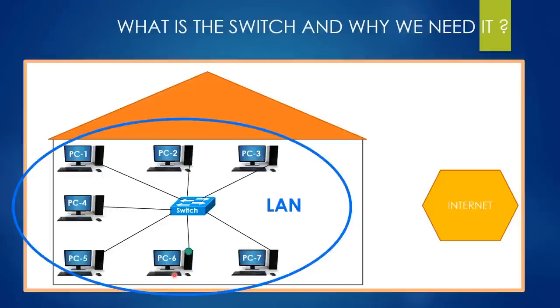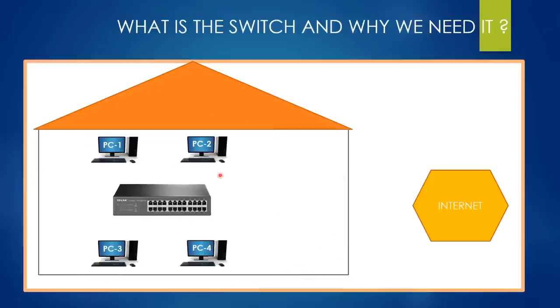However, maybe by looking at only this switch image, what the switch device actually is may not be fully visualized in your mind. For this reason, we will now examine this slide for you to understand the event better. This is the real version of a switch device, and as you can see, there are many ports on a switch device. This is important. Also, the number of ports varies from one switch device to another. I mean, different switches have different numbers of ports.